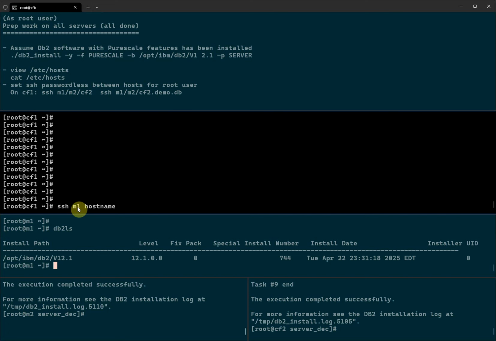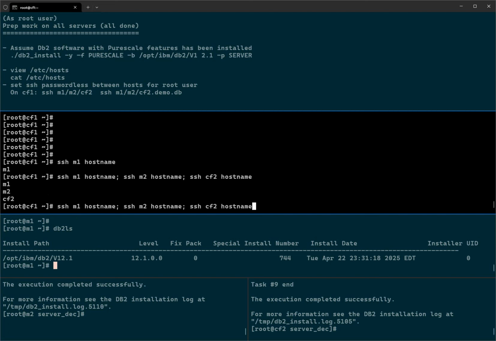I'm able to run a command against M1 and it returns the remote name. It's working. I can also do M2, and make sure from CF1 we can run against the other 3 servers, including CF2.